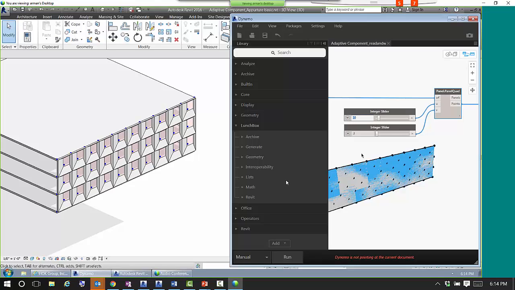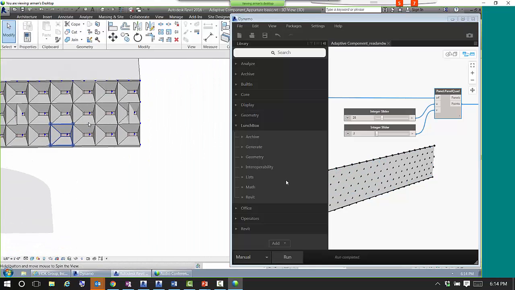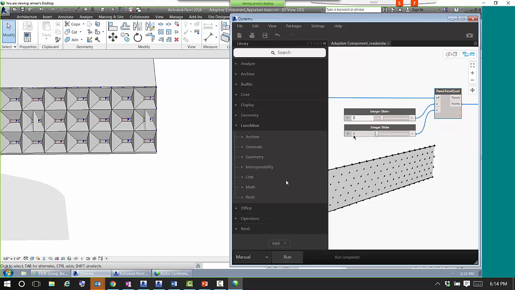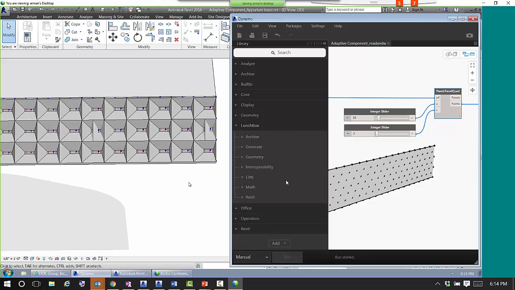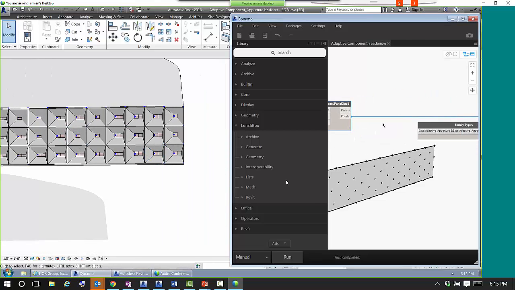I can start adding to those values and increasing the resolution of the facade here.